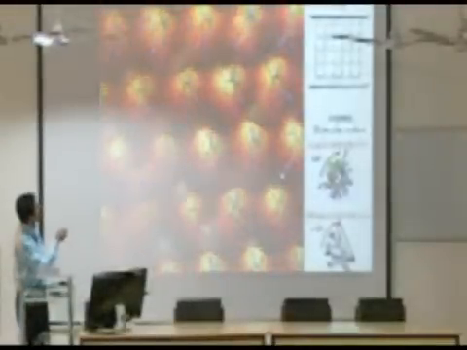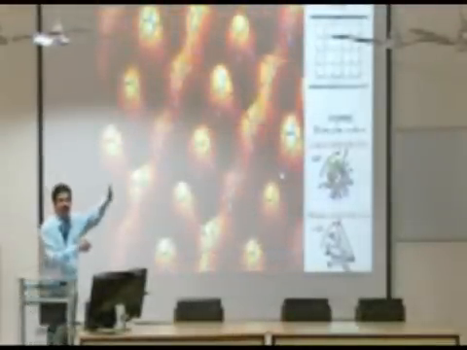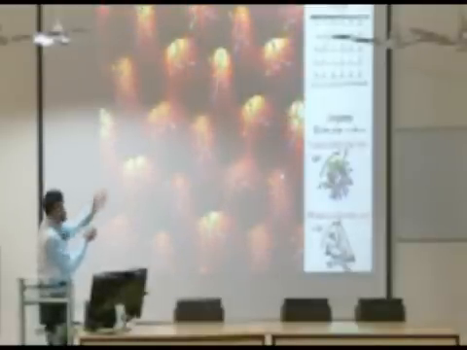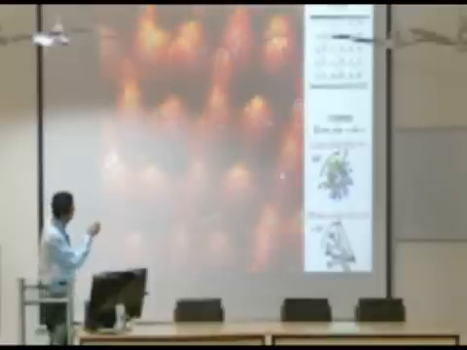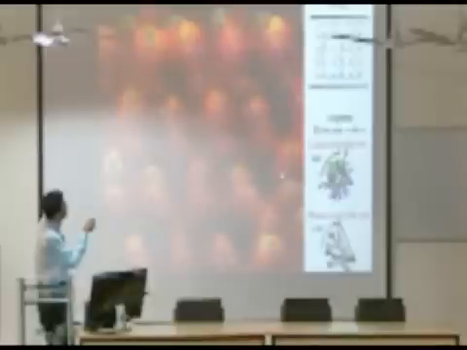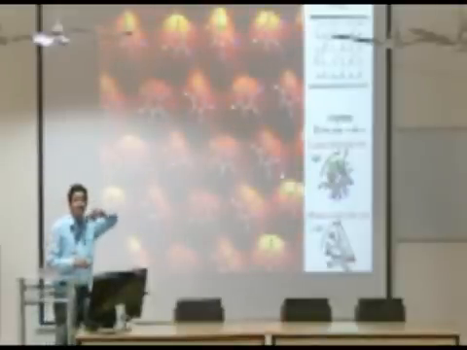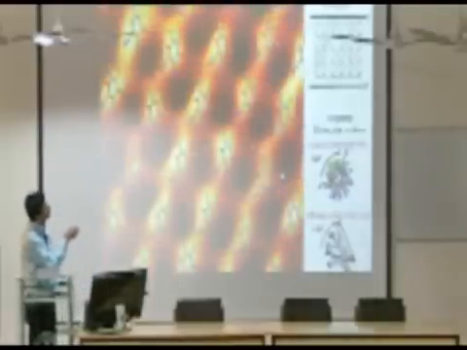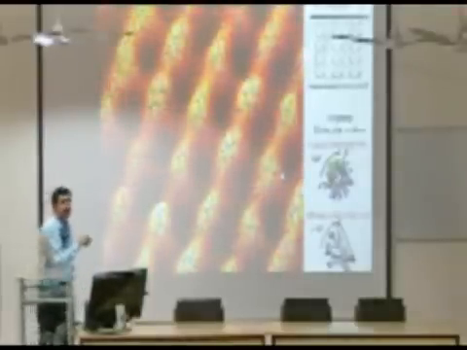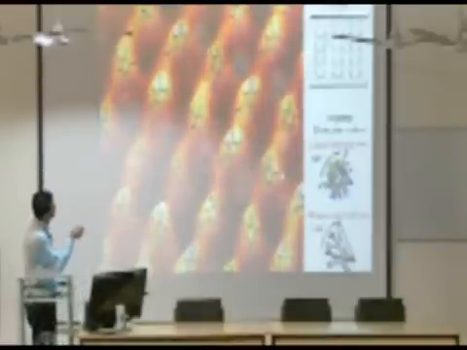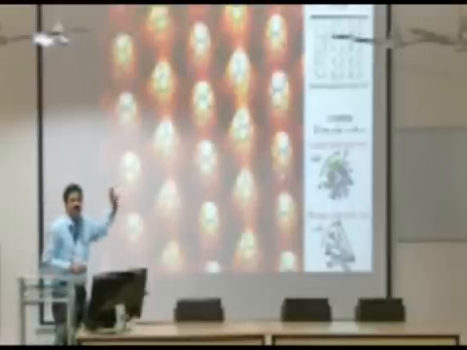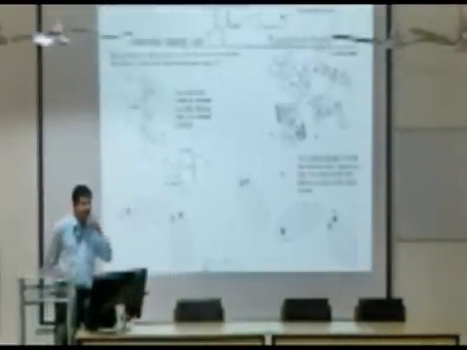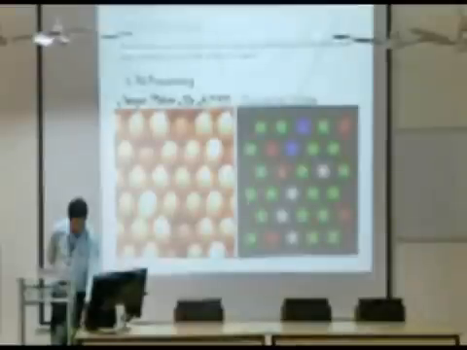So these are scanning tunneling microscope images, the STM, the tunneling current image of the molecules, and the molecules are changing their path. These are basically quantum tunneling through the molecule, and these things are local density of states. So this is the probability density wave of an electron moving from one molecule to another molecule. So the probability density wave of an electron moving from here to here could be imaged directly by the scanning tunneling microscope. That's what we call a circuit, and this circuit evolves. It's like the evolving circuit that we created. If you want to read the details, you can go through our Nature Physics paper from last year, where we have detailed the things.